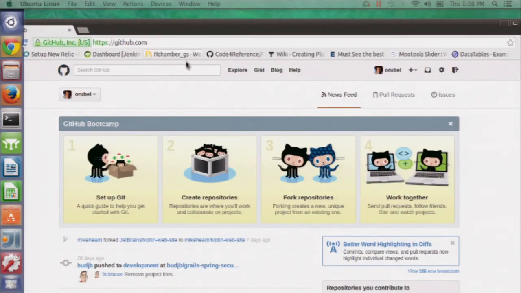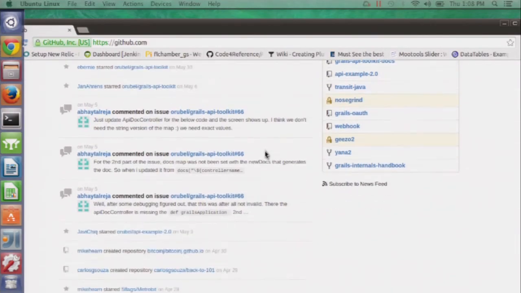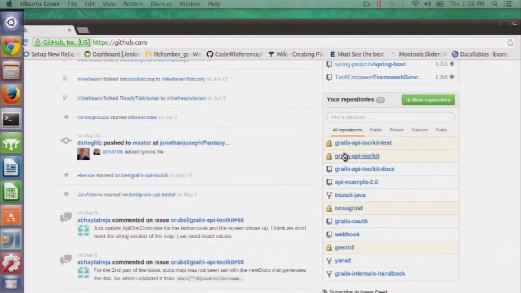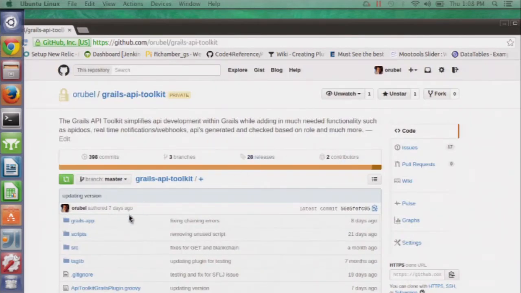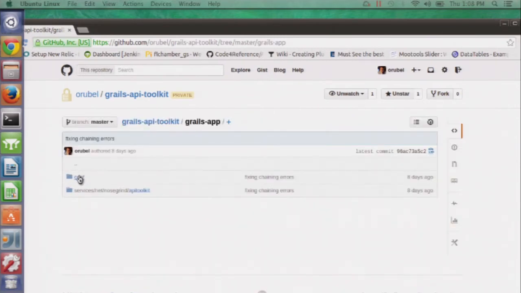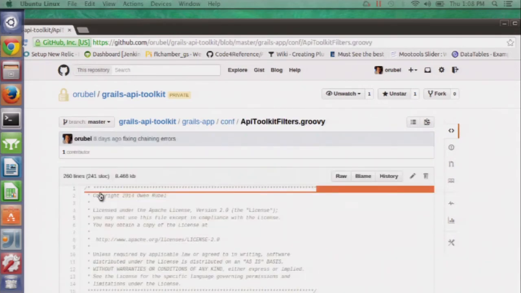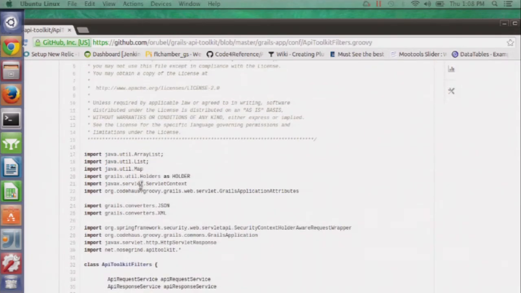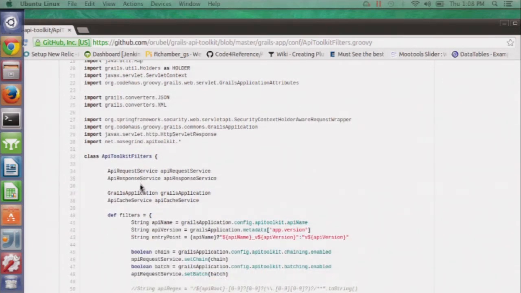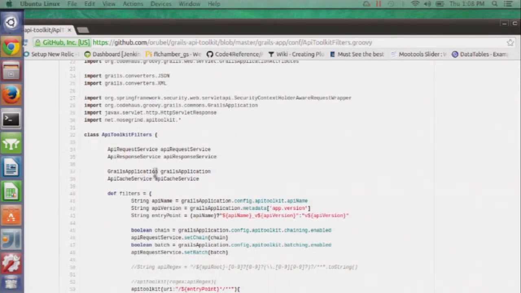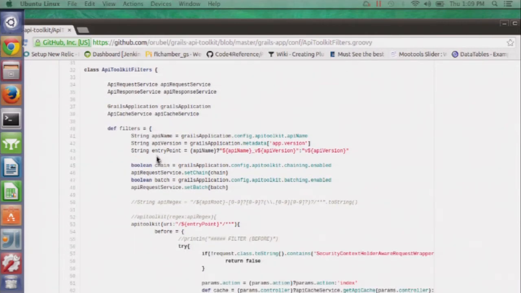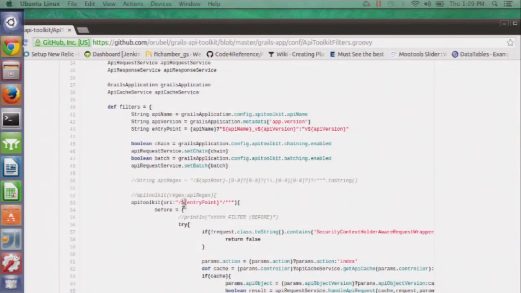Oh, there we go. And we will scroll on down. So what we can do, I'm just going to surf this backwards, is, I don't know how well you can see this, in the filters, we create a custom filter and we add in the entry point right here for all the APIs.